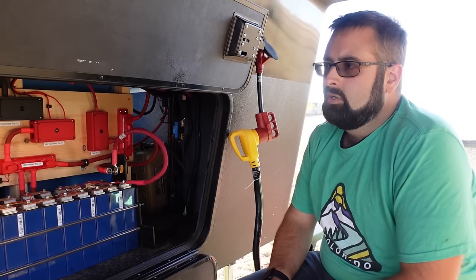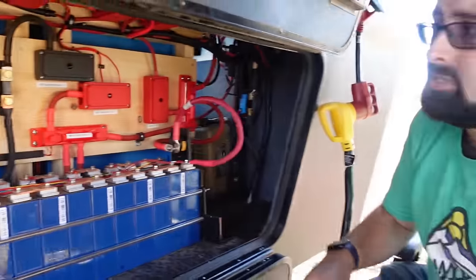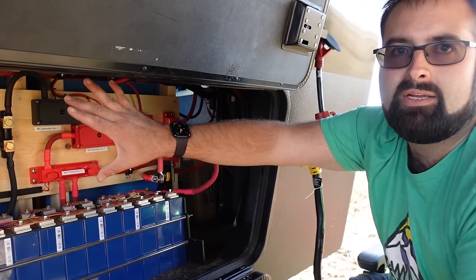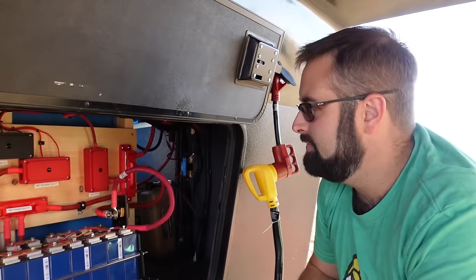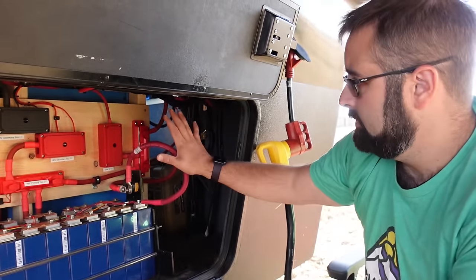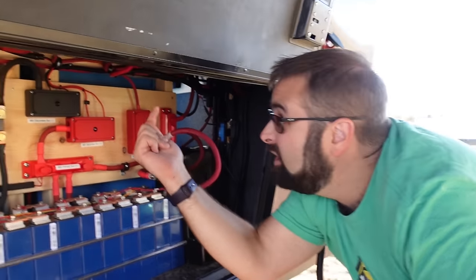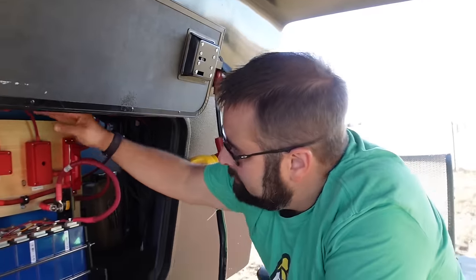Last thing before we head inside — you do have solar panels up top. We have a solar charge controller up there. It comes in here — negative and positive. The black is all the negative side, the red is the positive side. I was very meticulous about that — I did not use black cables with just red tape on the ends. All the bus bars on this vertical wall are all the 48-volt system, and everything up there is the 12-volt stuff. So there are two separate systems and I kept them on separate boards.